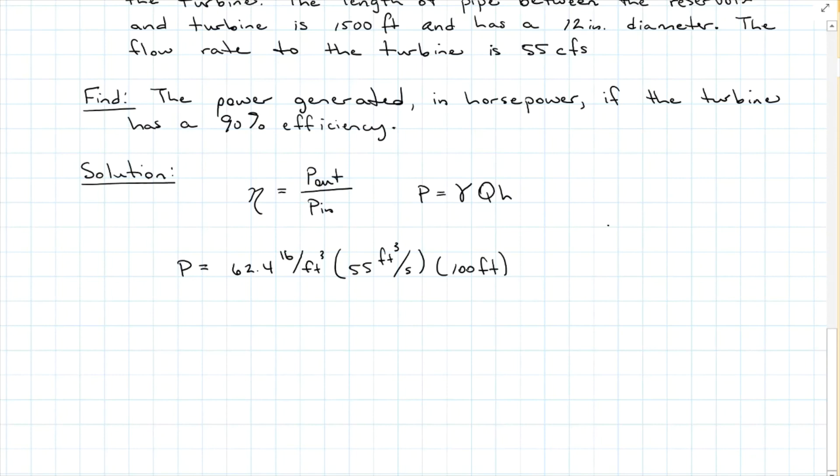And we were given the incoming turbine head of 100 feet. Everything here is in feet and pounds, so this is going to work out nicely. But we have a power of 343,200 pound feet per second. This is going to be our incoming power, and we want to know what the outgoing is with that efficiency. So 90 percent is 0.9. This is equal to our P out, power out, divided by 343,200 pound feet per second. And that gives us a power output of 308,880 pound feet per second.